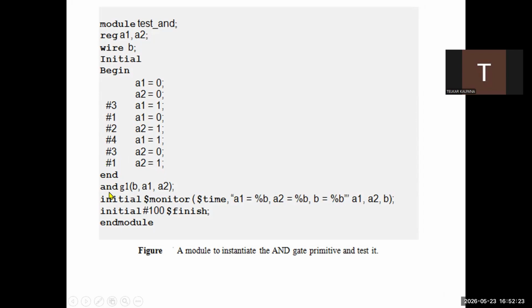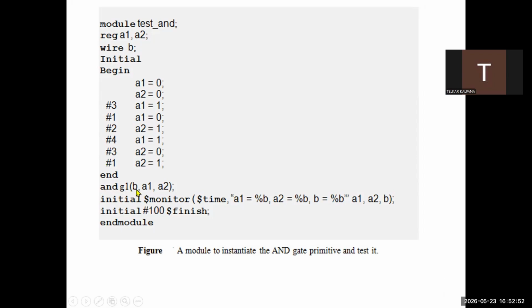Here, what we have written in this test bench is to test a 2-input AND gate. So here we are instantiating the main design module program that was written for the AND gate, by its name AND. At present, the name for that particular AND gate in the test bench is given as G1.